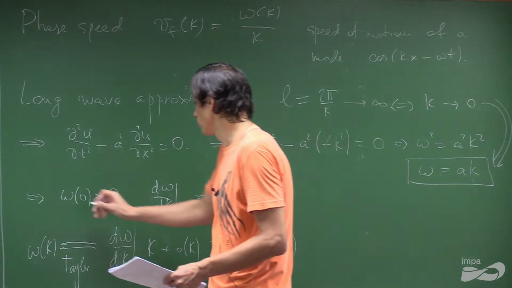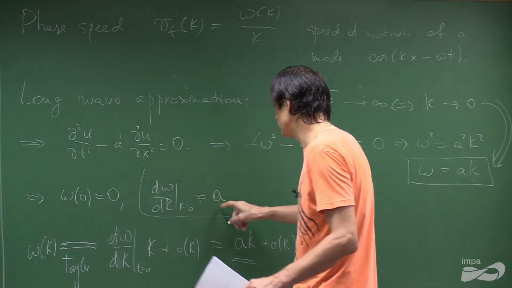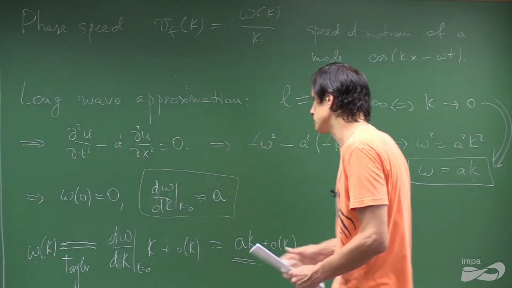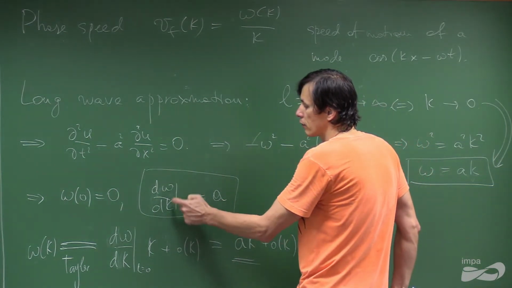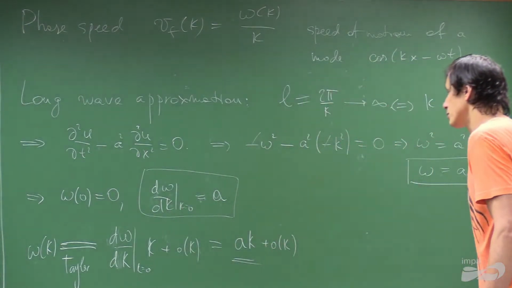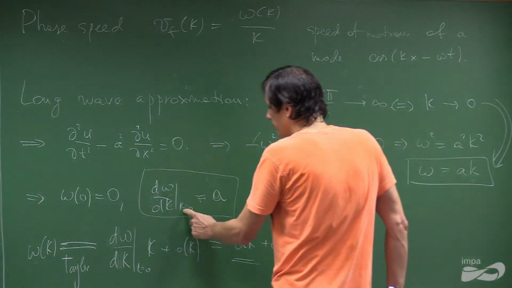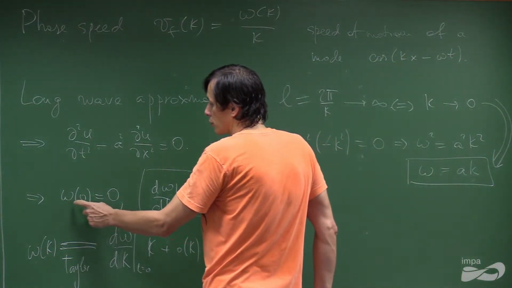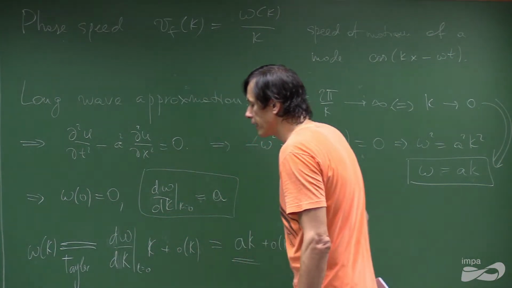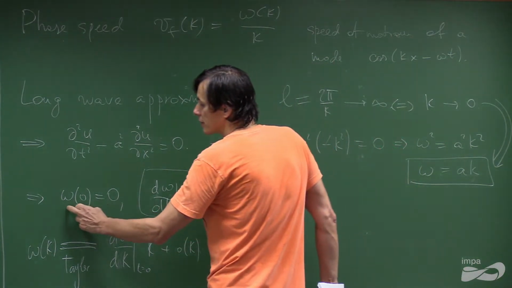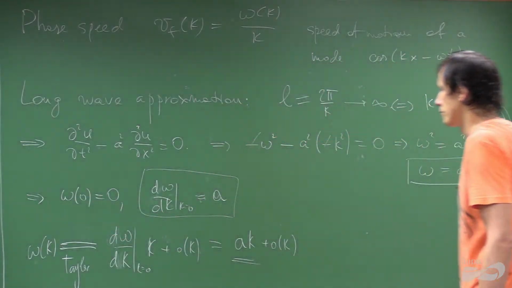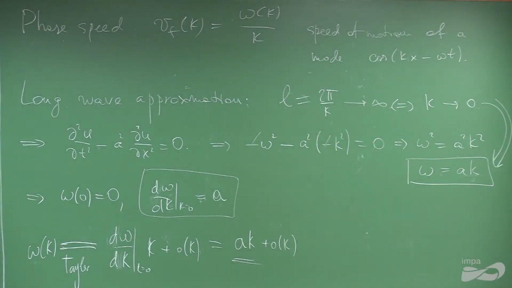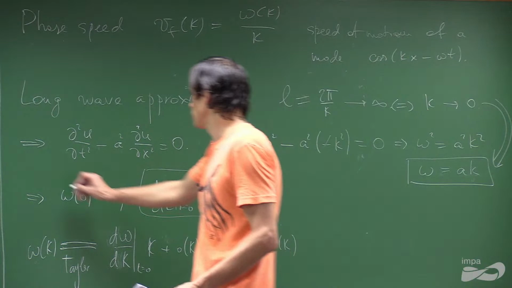And in our case, what we know is that the wave speed, or the sound speed, turns out to be the derivative of the frequency with respect to wave number at zero wave number. And also we know that the very, very large waves do not oscillate. So the frequency at zero, the constant state, does not oscillate because k equals 0 is just a constant state. Okay, so that's two relations. Those are the relations that we know.